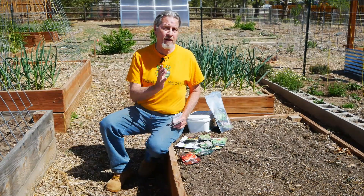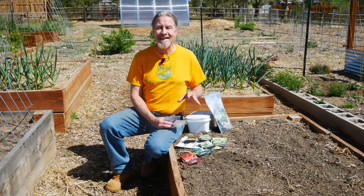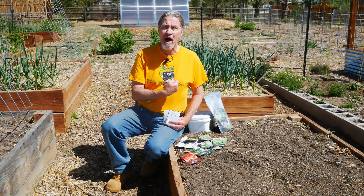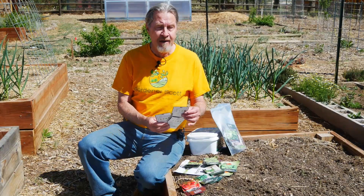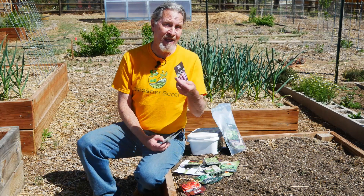Another important factor when you're thinking about the plants you're going to grow in your survival garden is more than just what you're going to harvest and eat in the same day — you need to think about food preservation. How are you going to preserve your harvest so that it lasts you well into the winter? That's why something like this delicata winter squash is so good. It's called a winter squash because it can keep for months and months. After you harvest it, just store it in a nice, cool, dark pantry and it lasts a long time. Plants like okra and beets can be fermented or pickled to last a long time, or a beet in your refrigerator will probably last as long as you want it to.